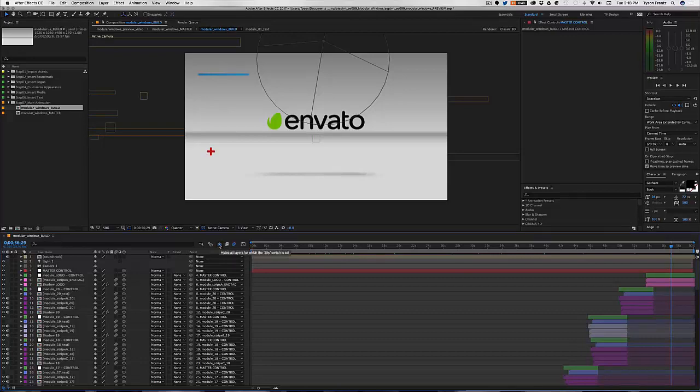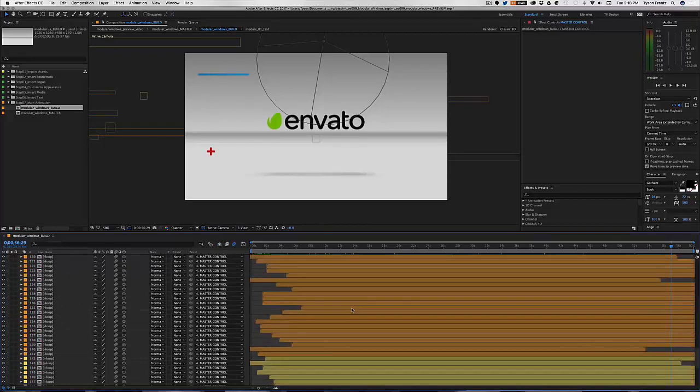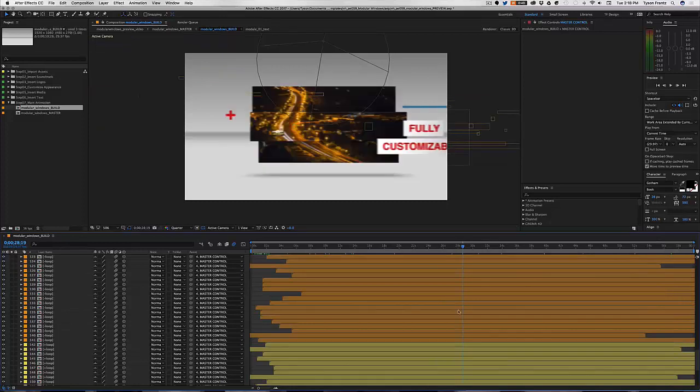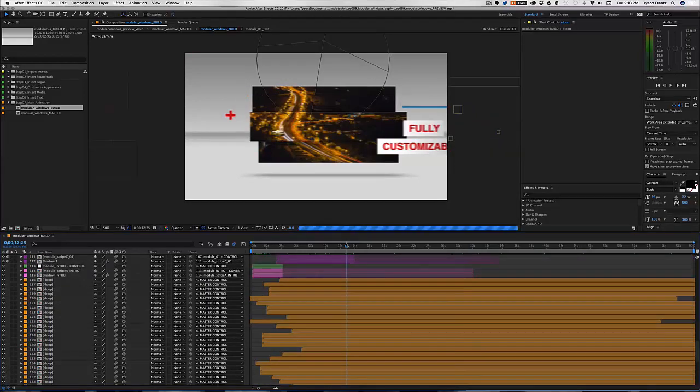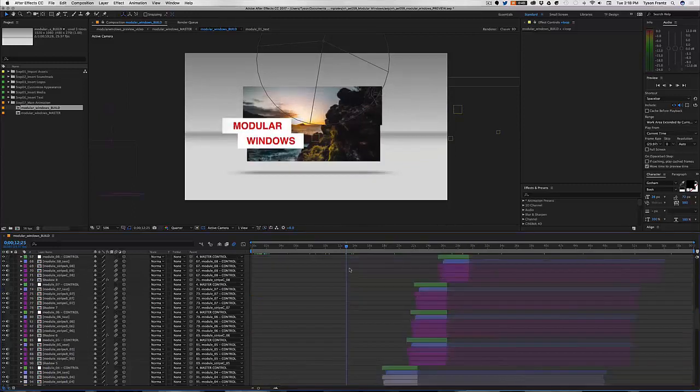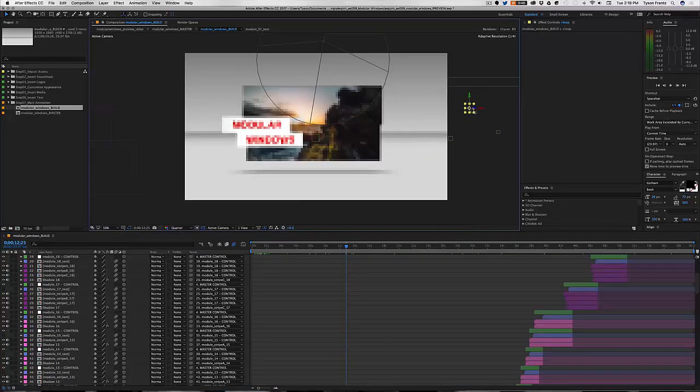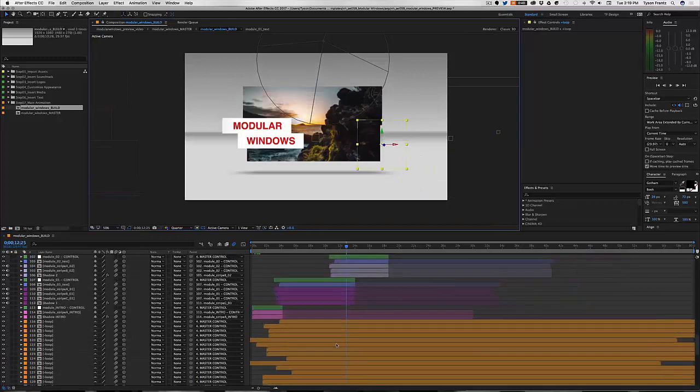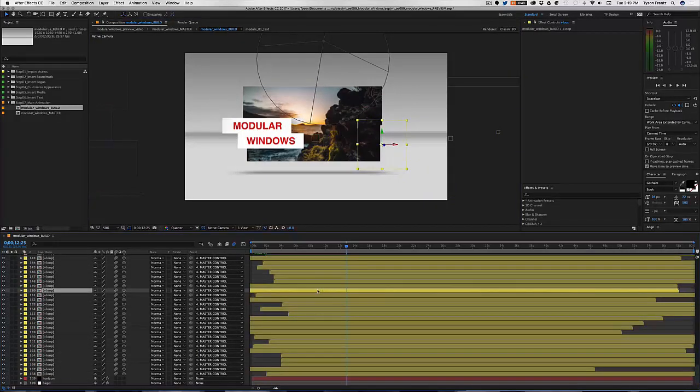If I untoggle the hide shy layers and scroll back down here, you can see this is where all of those little glyphs live. So the orange layers are the lines, and the yellow layers are the little pluses. So that's where those live. So say, for example, you have one in your way, like you're working on this scene, and say, for some reason, there's a plus right in your way. Let's move this around just so you can see what I'm talking about. Like, let's say you have this little plus in your way, and you don't like the way that this plus is right in view of the image.